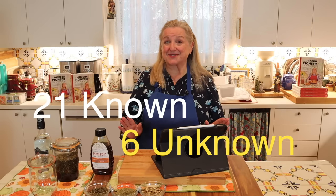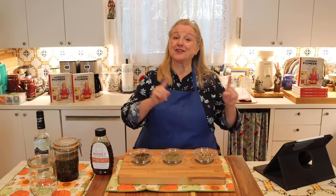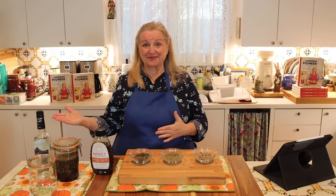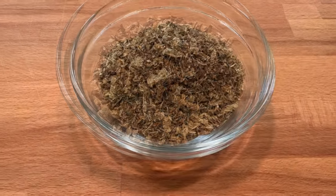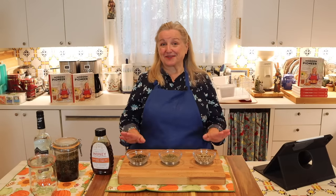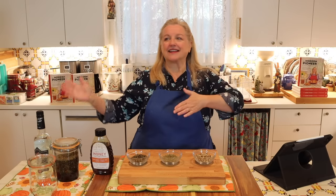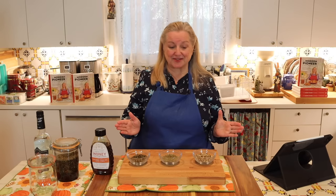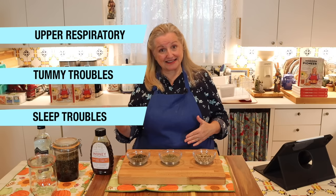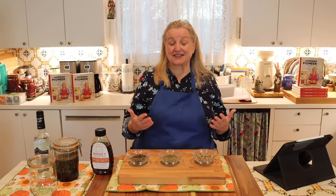Only 21 of those herbs and spices are known and the remaining are a secret. There are three main herbs known from the original monk's recipe — angelica root, hyssop, and lemon balm — the same ones I shared with you in the beginning. So our elixir is only made from three herbs, hopefully making it easy to make as opposed to 21 known herbs. Our herbal elixir is helpful for upper respiratory troubles, tummy troubles, and sleep troubles, because each of these herbs contributes properties to aiding in those discomforts.